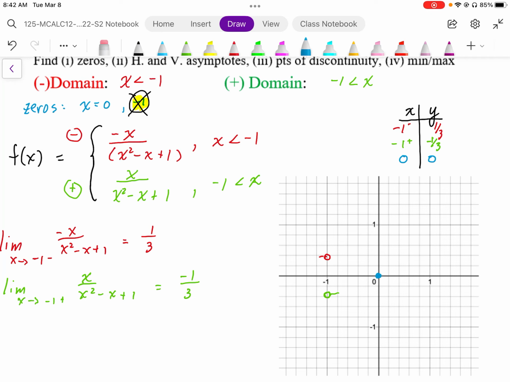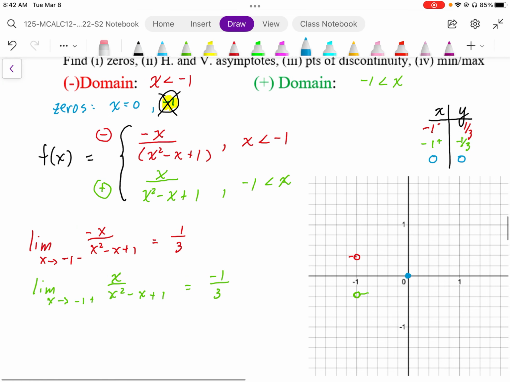Okay, so now I have some points going on here. I've got my piecewise function. I've tested the endpoint or where they join to see for continuity, and it's definitely discontinuous because from the left side, the limit is different from the right side, and we have established there's a hole there as well.